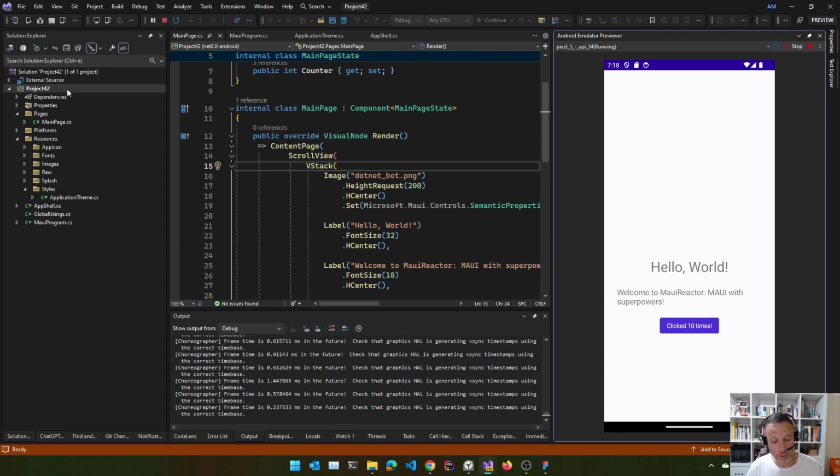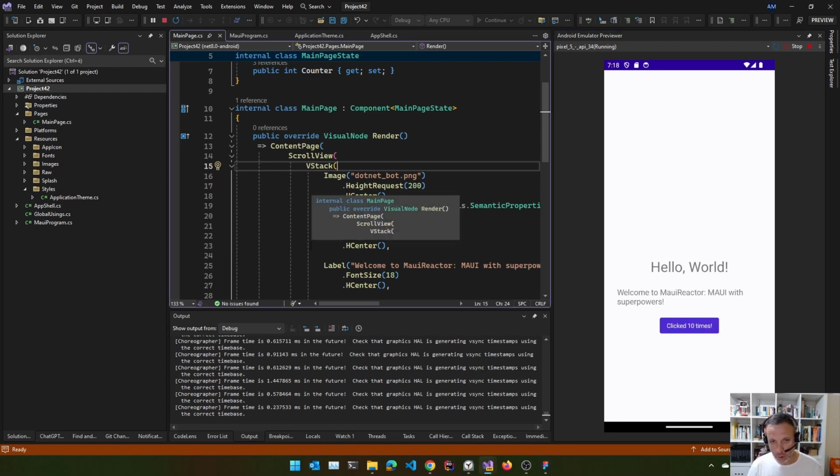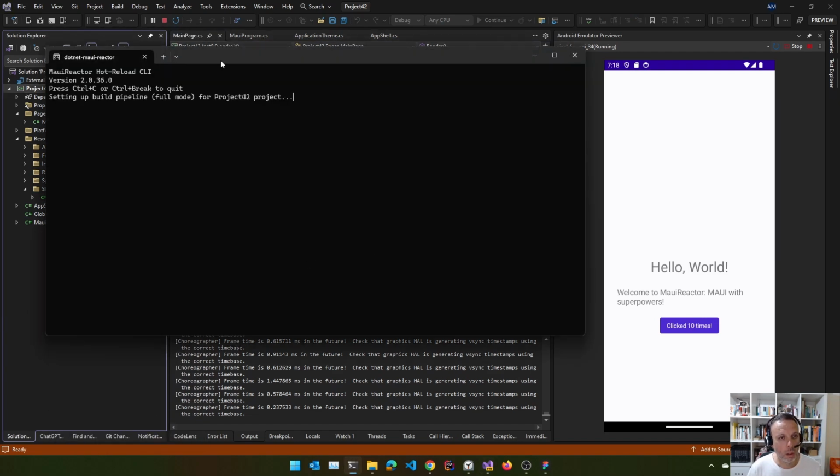The hot reload is a library that I developed that helps me hot reload my application. Let me open it using this command.